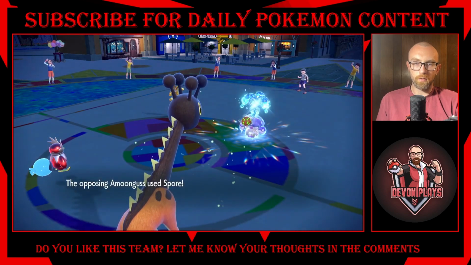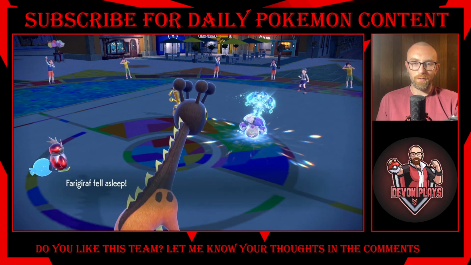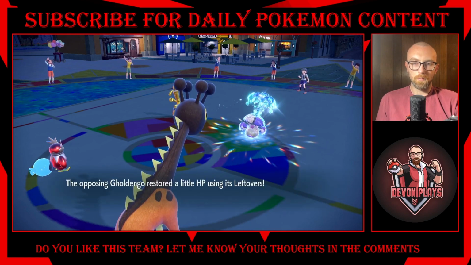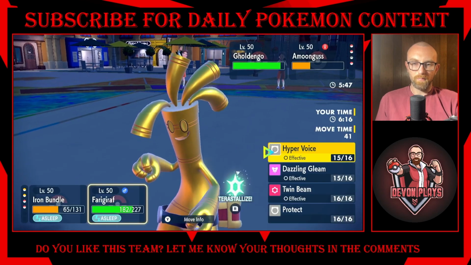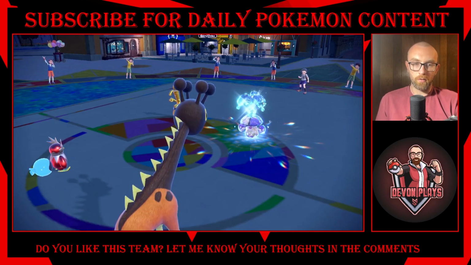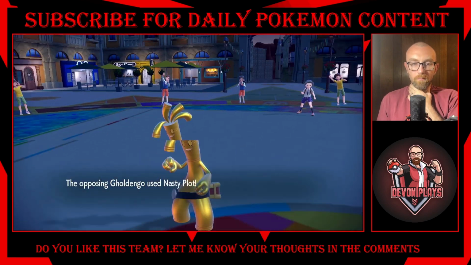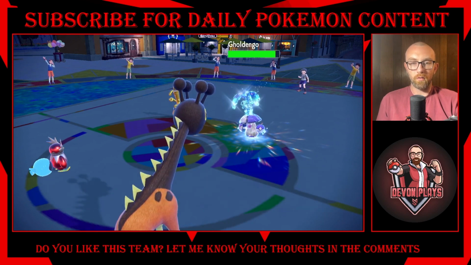Amoongus is gonna put both of us to sleep now. All right. We both snoozing. Alright, we can live through this. We can afford to sacrifice these two. I'm not switching in right now, a hard switch just to get knocked out by a Golden Go. Oh, so he's not gonna do anything. Interesting.